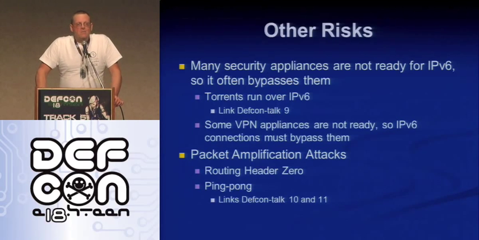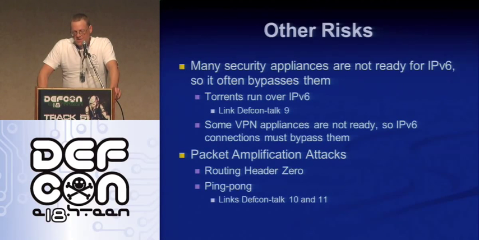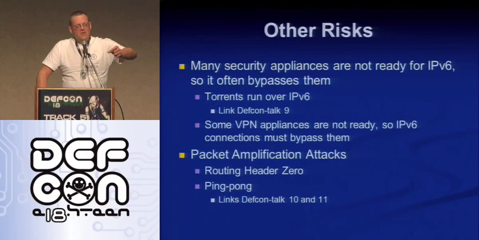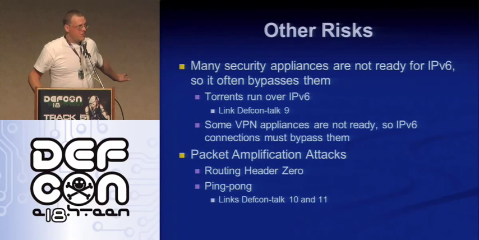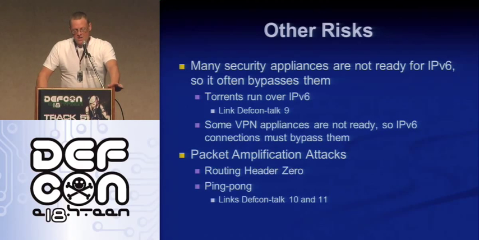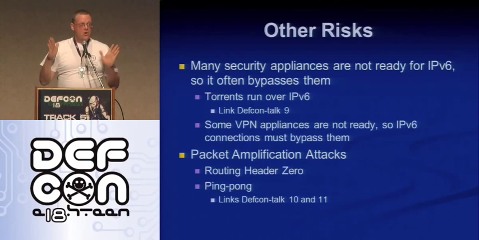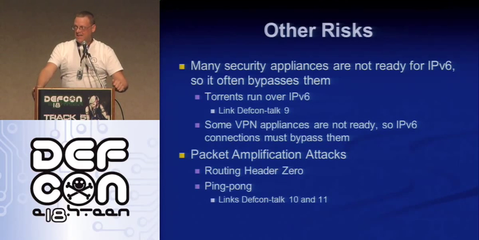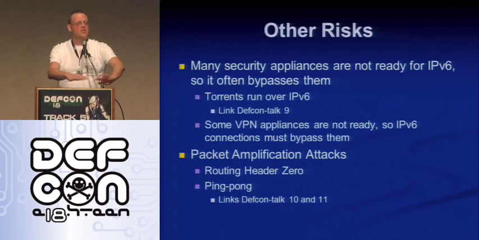Security appliances typically don't do anything for your IPv6 yet — they aren't ready. So you can run torrents over IPv6 and the blocks don't block it. One other fun thing is the packet amplification attack. You can run routing header zero — there's a header in front of each packet which can lead to more headers. If you use routing header zero, you can specify the path for your packets to take and tell it to follow a path that makes a loop. Because of this, RH0 has already been deprecated before IPv6 is even hardly rolled out.